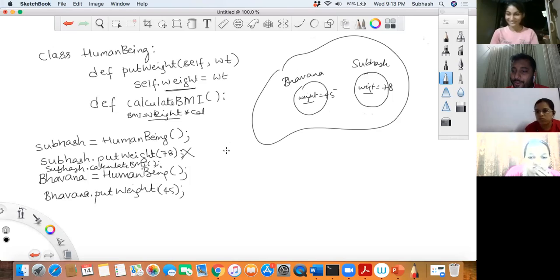You will not get the BMI when you don't have weight. If you forget to put the weight, you will not get the BMI. Correct? To get the BMI, you need weight. But the thing is that I have forgotten to put weight. Agree or disagree with this? We are human beings, no? We tend to forget, no?